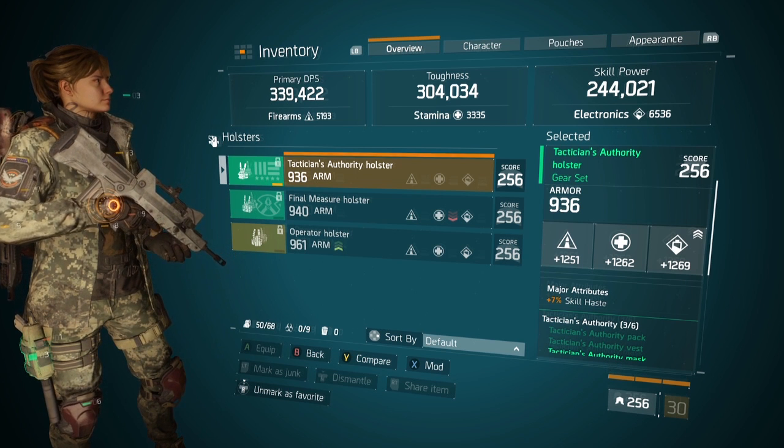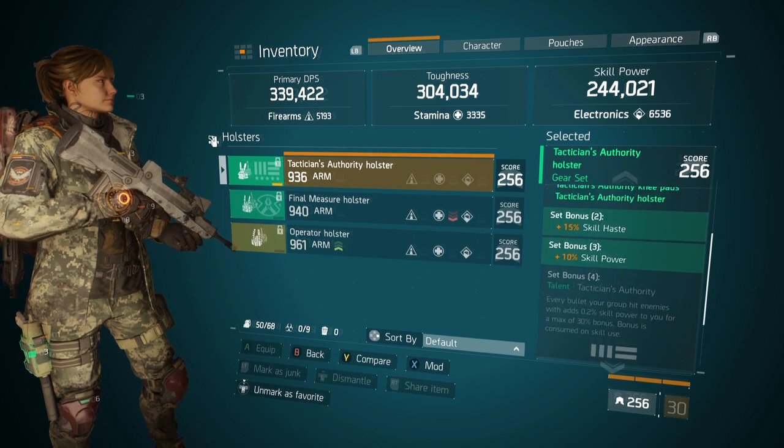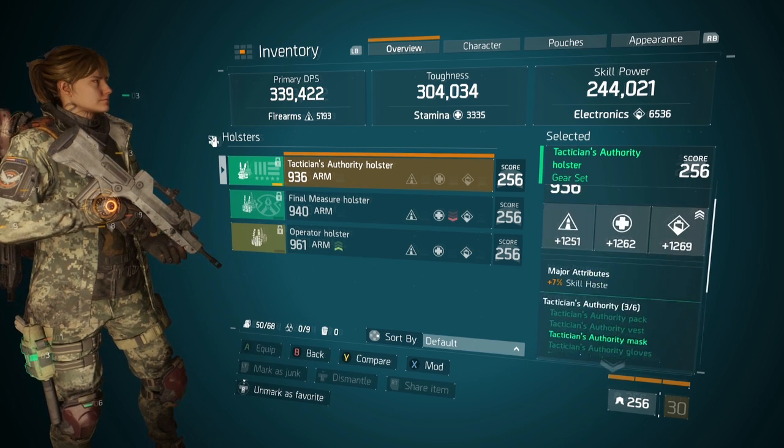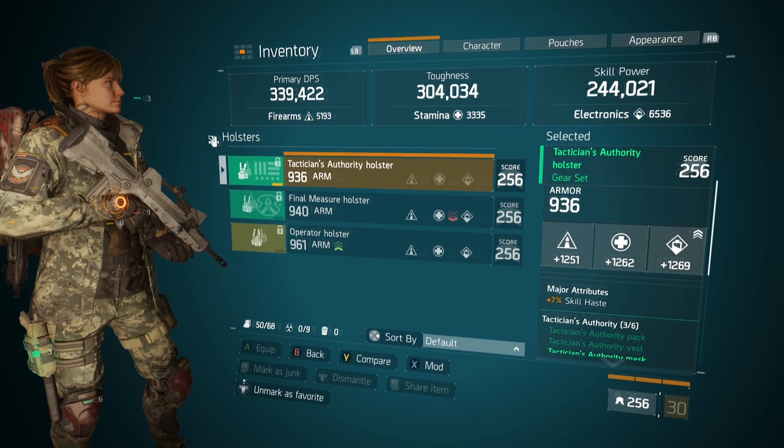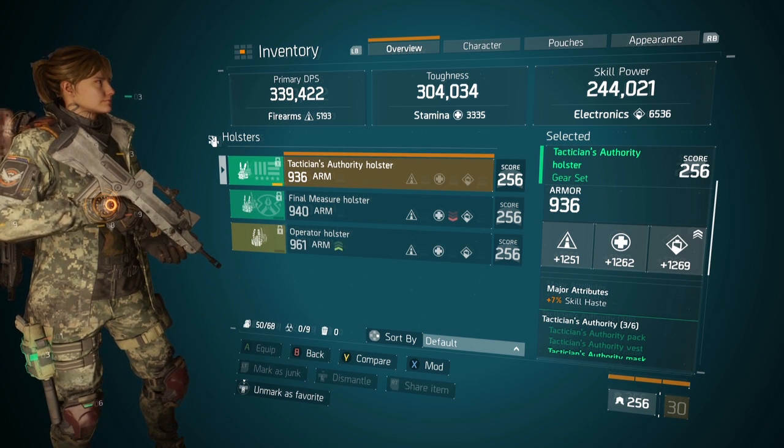I've seen some other videos with other people having way better stats across the board, but they work for my build. And of course, everybody knows in Last Stand they make everything the same anyway. So I run skill haste here.